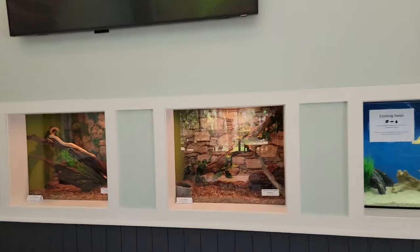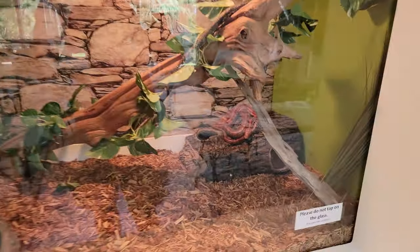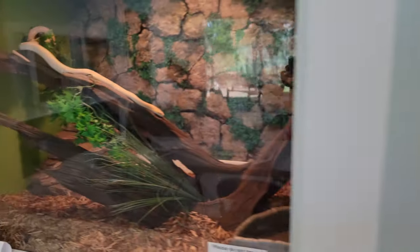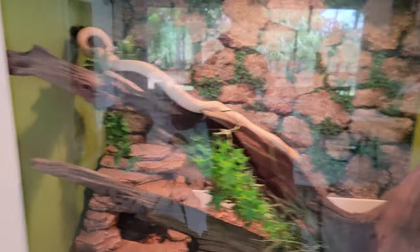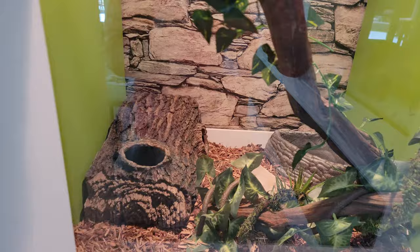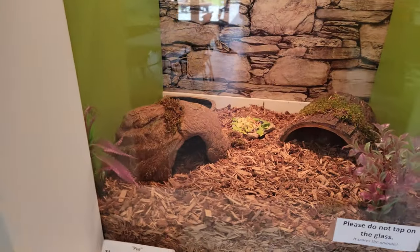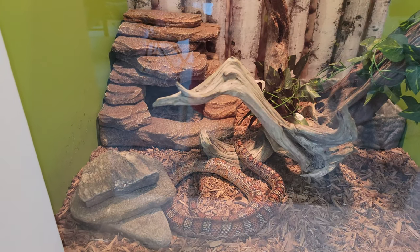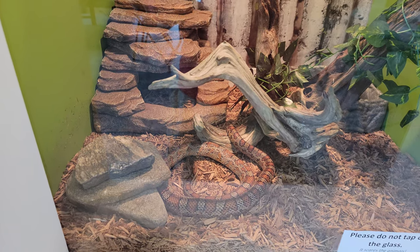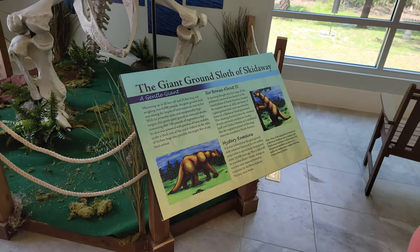There must be some sort of class in here today. Oh, there's a snake back there — look at the yellow rat snake, that's awesome! Here's a turtle — look at the name of it — the name is Freaker. Black rat snake — I don't see him. What's this guy, a corn snake? He might be in his little hiding place. That corn snake looks a lot like a rattlesnake, but I don't think any of these are poisonous. The giant sloth ate 600 to 700 pounds of vegetation a day — wow.